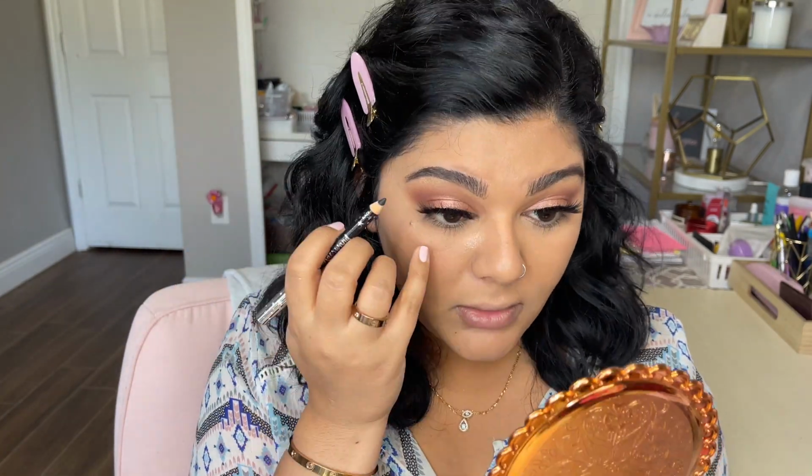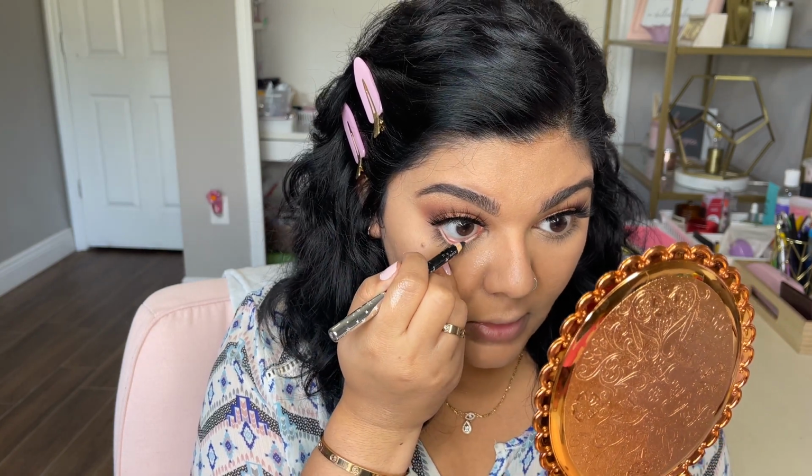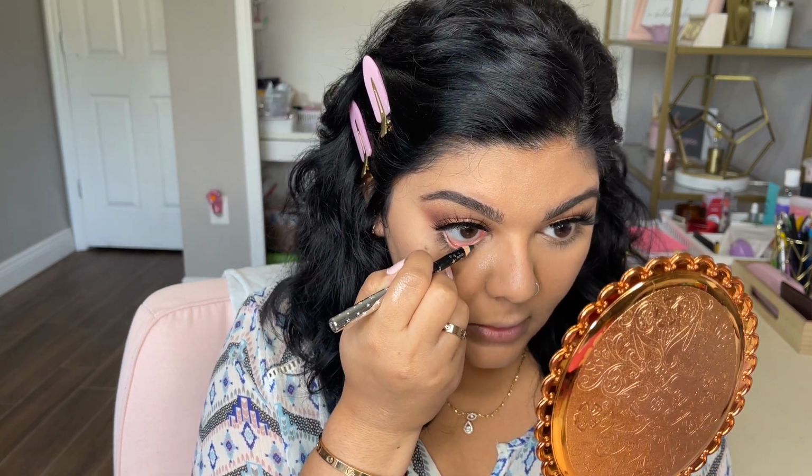And then I'm just going to take my Ciate London eye pencil, and I'm just going to line my waterline.